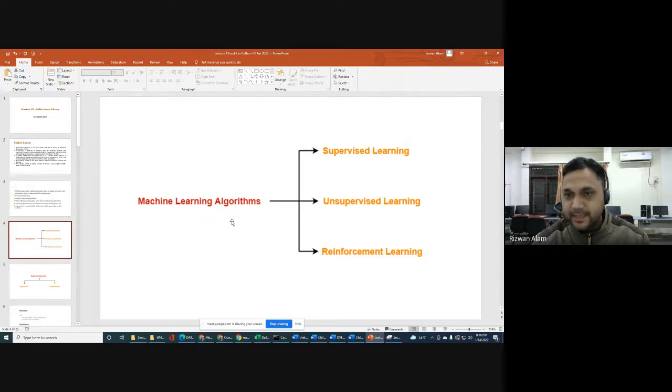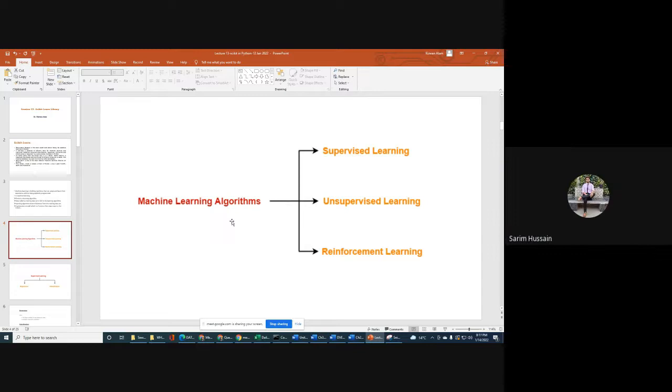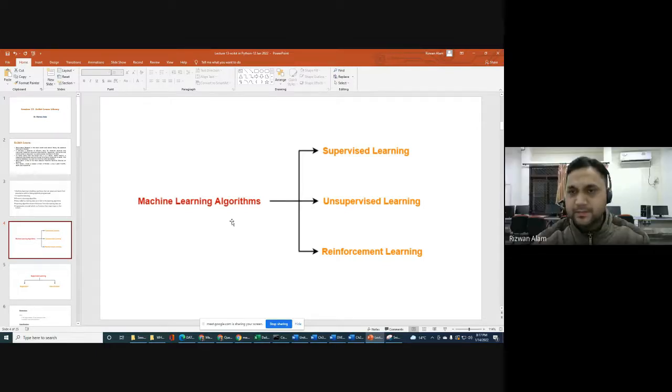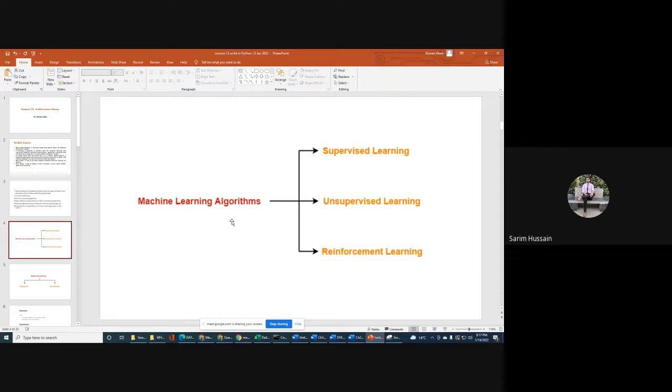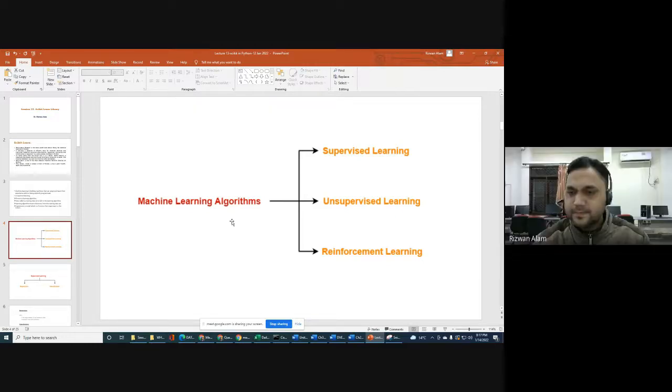Do you have some idea about these terms, like what is supervised learning, what is unsupervised learning? Sir, very little. Yes, whatever you know, you can share. Sir, in unsupervised learning, we don't have any answer for how the outcome will be. In supervised, we know the answer. And in reinforcement, we tell how to teach, how the pattern will occur, and we teach it. Okay.